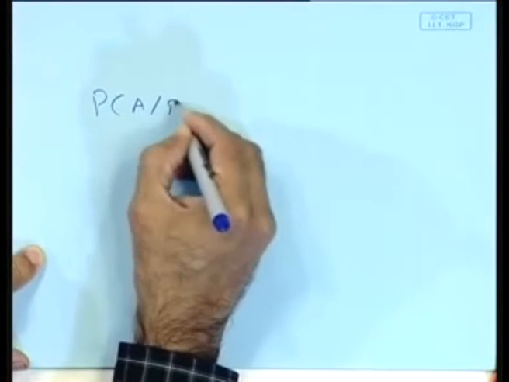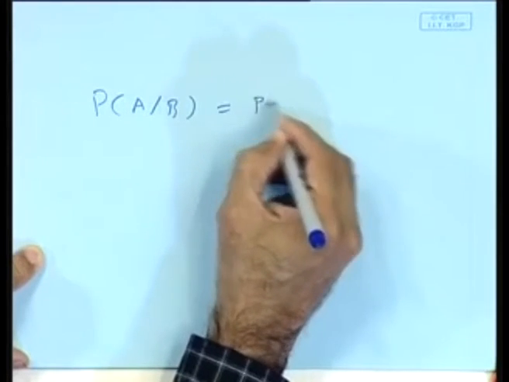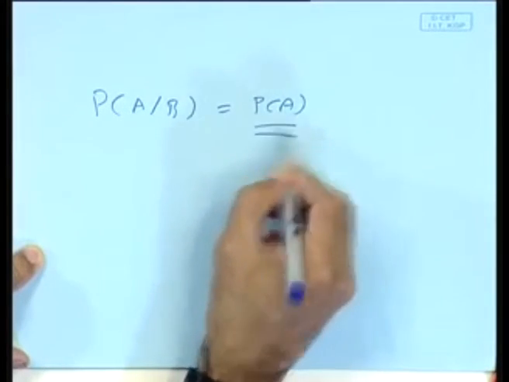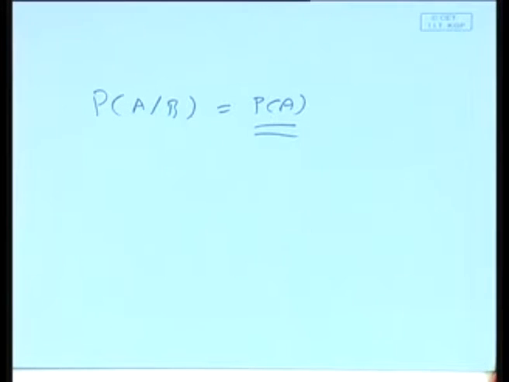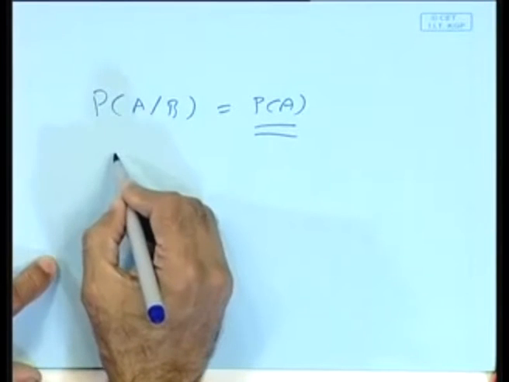Again, if you do this test, P(A∩B) will turn out to be P(A) times P(B), and that is the test for independence. Or you could say it another way: if I had to test this, I'll say P(A given B) turns out to be P(A). On the right hand side, I do not have B influencing anything at all.